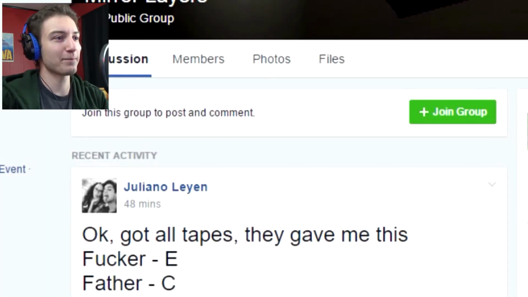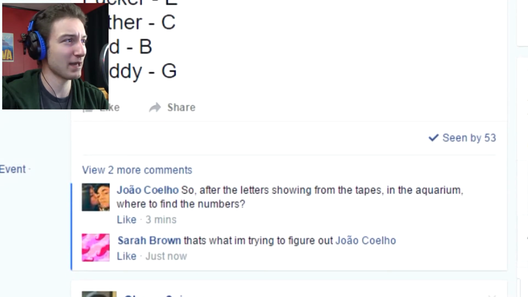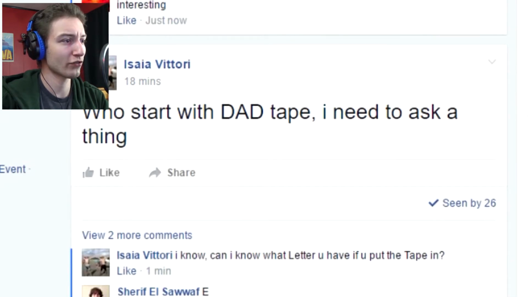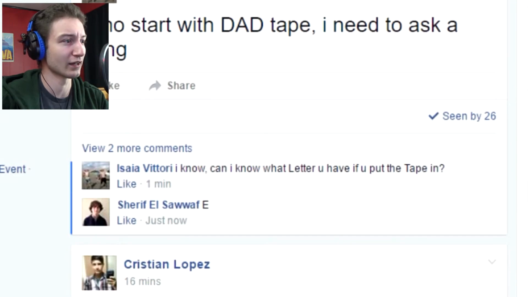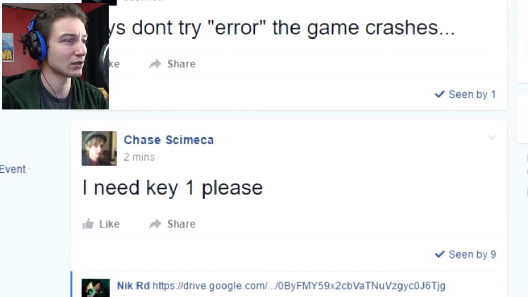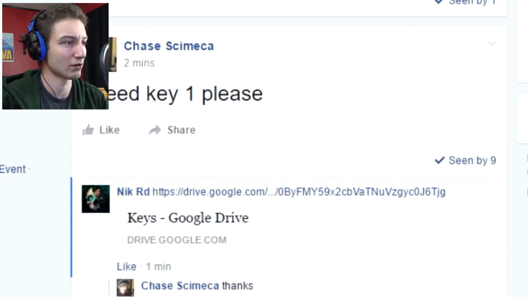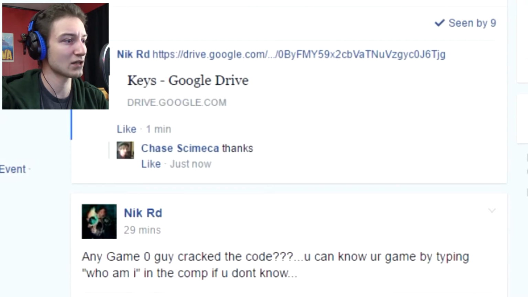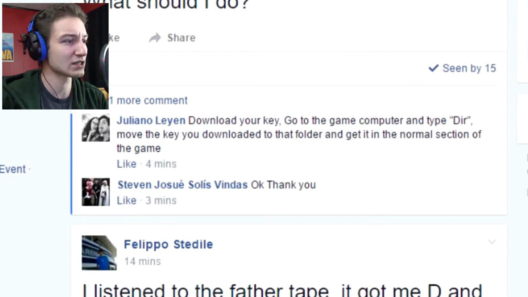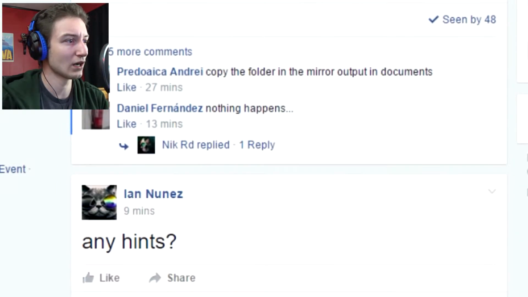So apparently typing in help loads up the Mirror Layers public group Facebook page? What? Who start with dad tape? I need to ask a thing. Okay, what else is going on in here? Who has game 3? Guys, don't try error, the game crashes. So don't type error into the console. Need key 1, please. Any game 0, what the heck is going on in here? What? Huh?